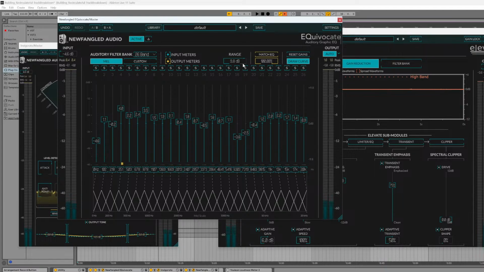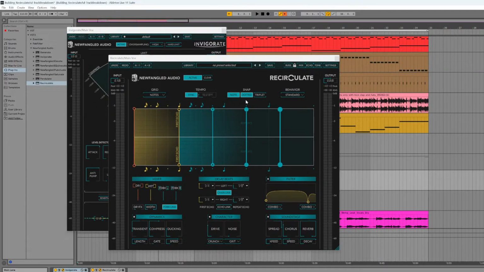You got to listen. So Great Stoic says, is there a way to automate delay time changes while keeping them snapped to beat multiples? Seems like snap only applies when you move the delay taps with your mouse. Yeah, it does. It's a complicated thing. The short answer is there isn't a way to do that, and I can tell you why, but that's not going to solve your problem.